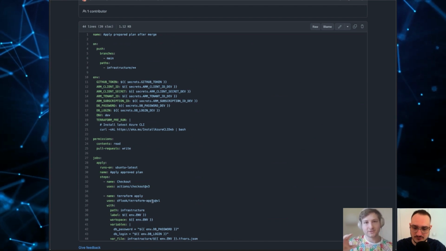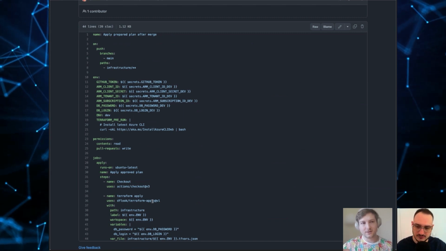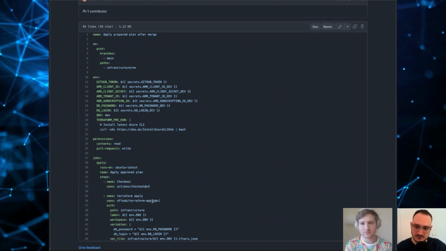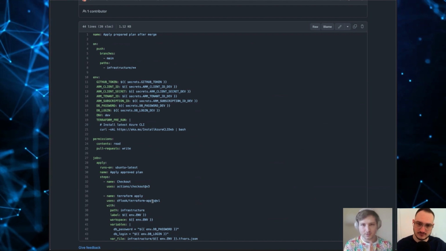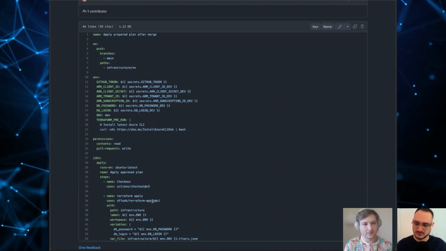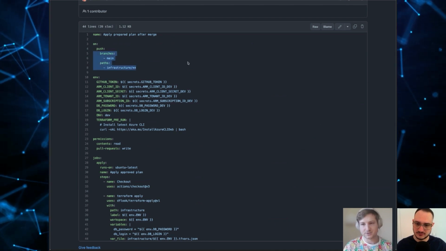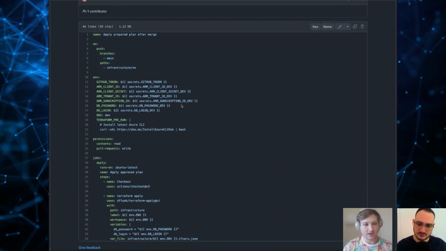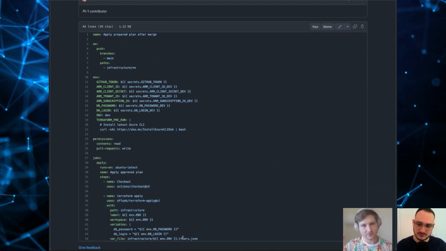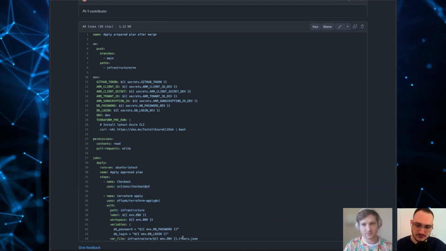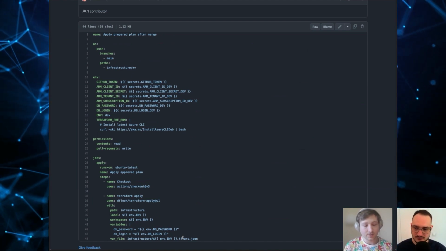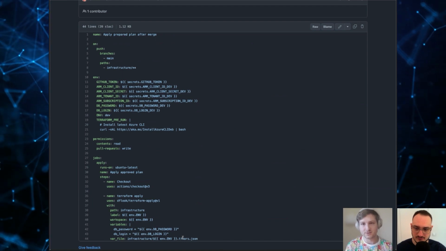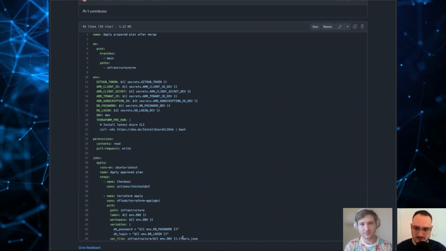creates the plan, compares it with the plan from the pull request, and if it matches, it's applying it into your cloud. If it doesn't match, for example, because it's working on pushes on merge on the main branch, if you push something directly on the main branch, with this setup, without auto approval, which we will see later for the release workflow, it is always checking if there is a pull request for this commit. If there is not, it will not apply the changes because they were not reviewed.